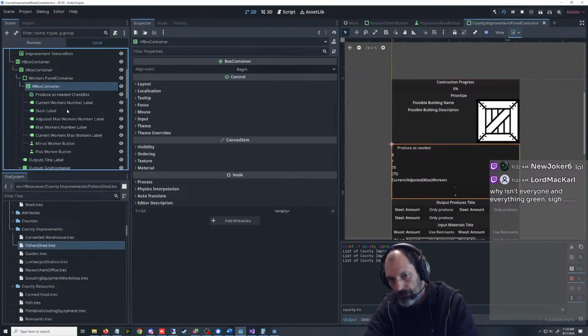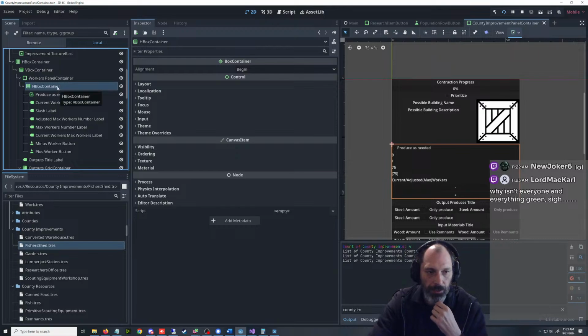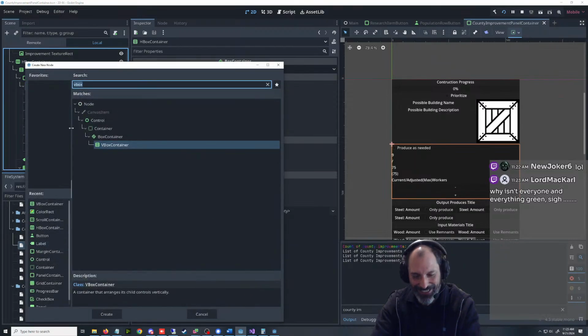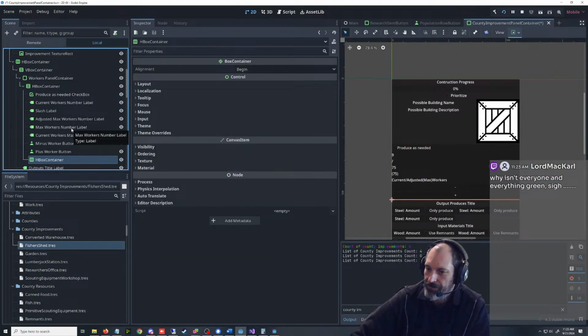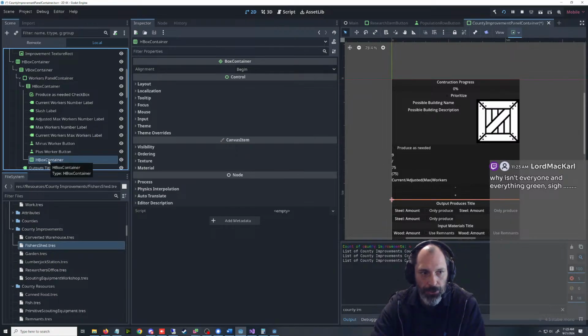And then in the V box, we'll add an H box. All UI problems are solved with H boxes inside of V boxes.